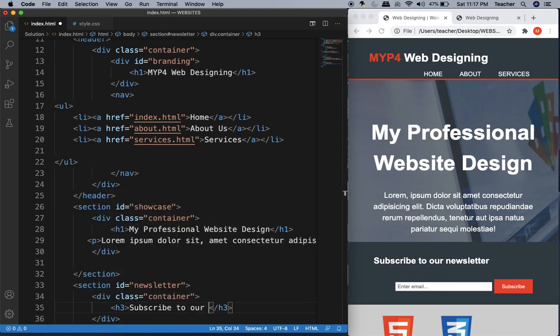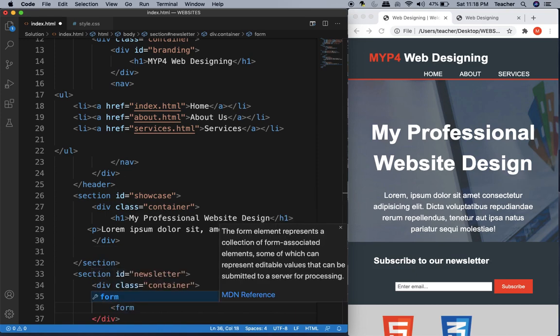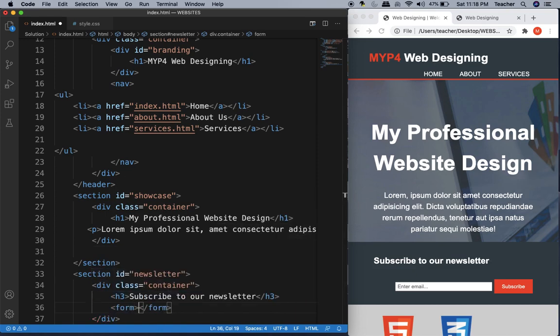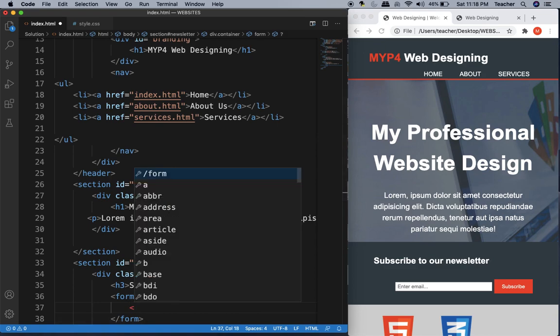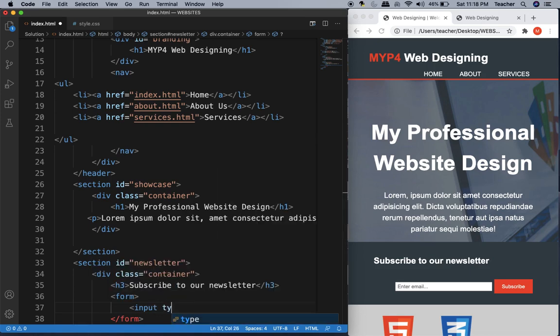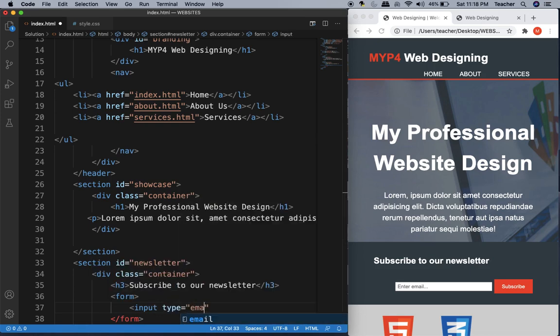Okay, h3, and then there is this text box and a button, and for that we'll be using a form tag. In the form tag there's going to be an input type equal to email. This is again coming in HTML5.